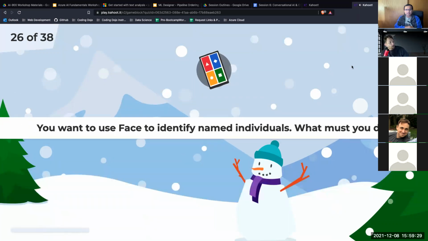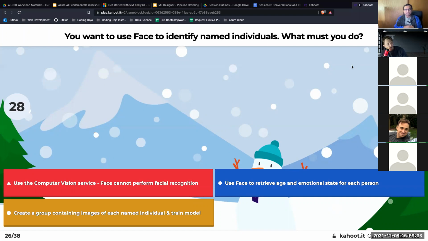All right. You want to use Face to identify named individuals. What must you do? Use a computer vision service. Face cannot perform facial recognition. Use Face to retrieve age and emotional state for each person. Create a group containing images of each named individual and train a model. Sort of a confusing question. Identify named individuals.